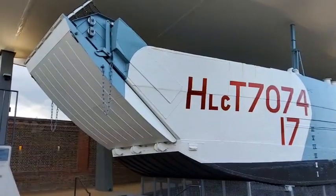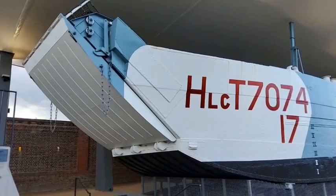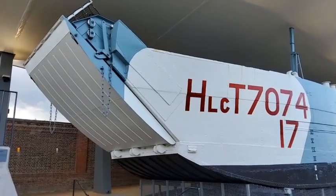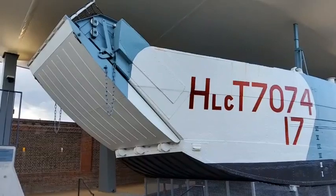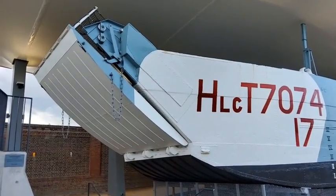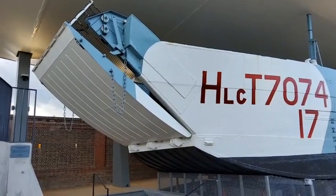So the ramp is a really important feature of the landing craft. Obviously, with a normal ship, you'd have to hoist the vehicles or supplies out of the hold, and that's quite a long, drawn-out process, so it makes it quite hard and a slow process to unload. But with a landing craft, you want to be able to unload as quickly as possible, because you're doing that on an enemy defended beach, so you want to be exposed to the dangerous moment of leaving the landing craft for as short a time as possible. So that's why there's the ramp, so you can come off the landing craft, get onto the beach, and then go wherever you need to go.